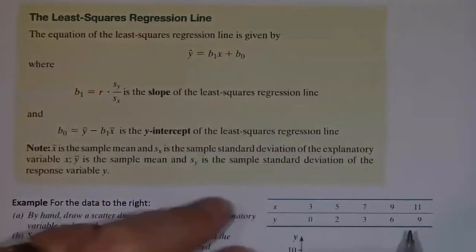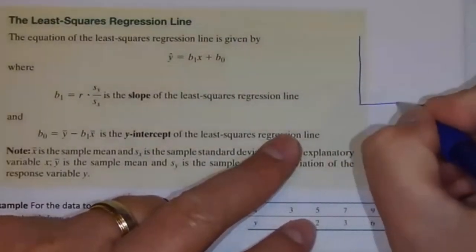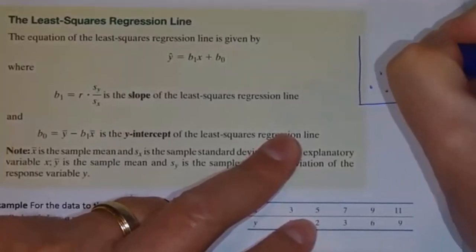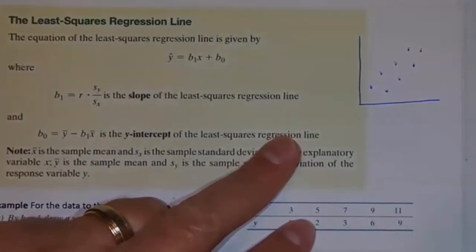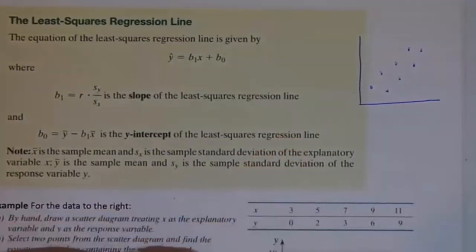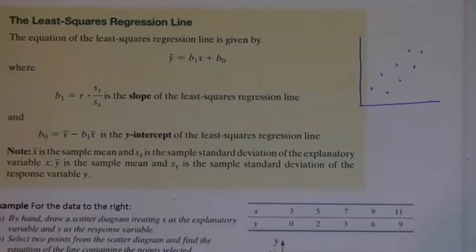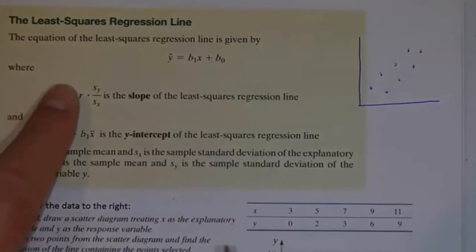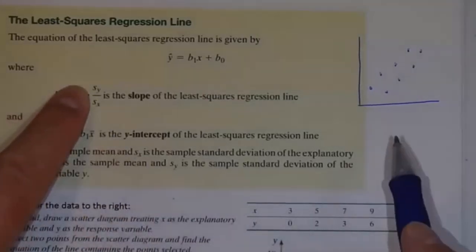Now, just to explain where that comes from, I'll draw a little picture here. If I have data that's doing something like this, then to find the slope, like we did with the golf data, when I found 2 points, we do y sub 2 minus y sub 1 over x sub 2 minus x sub 1. Well, what we want to do here is not just find the slope between 2 points, we want to find sort of the average slope. So that's where this comes in.